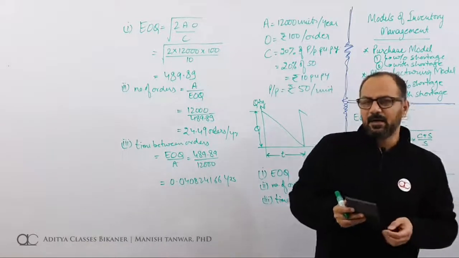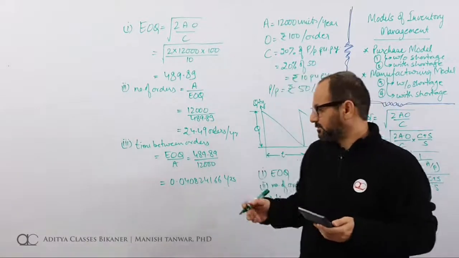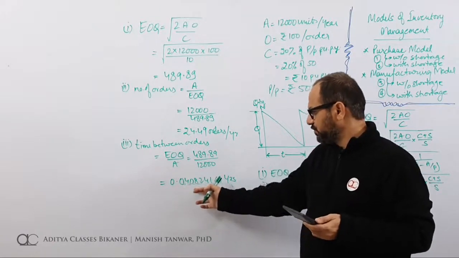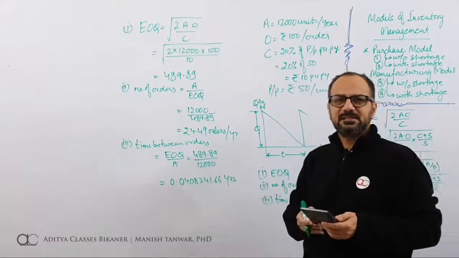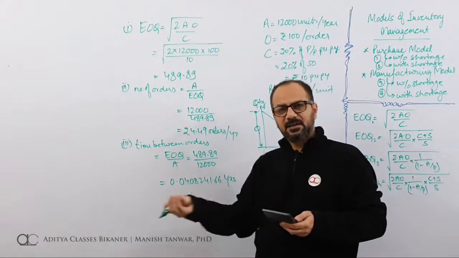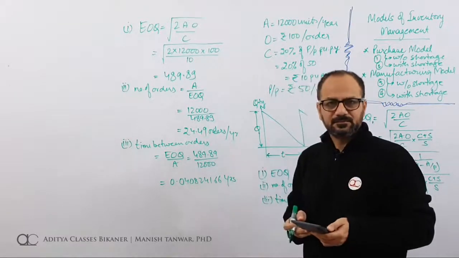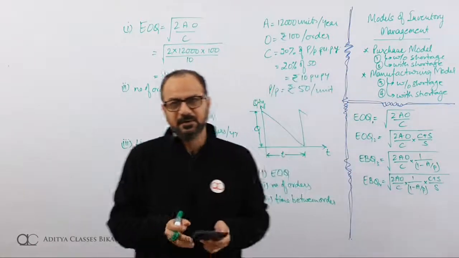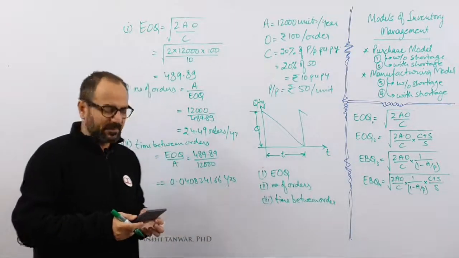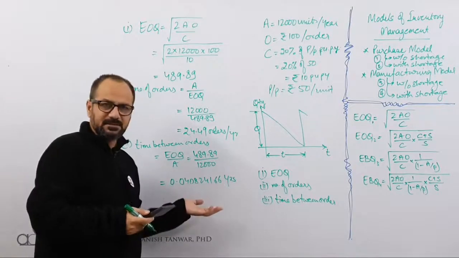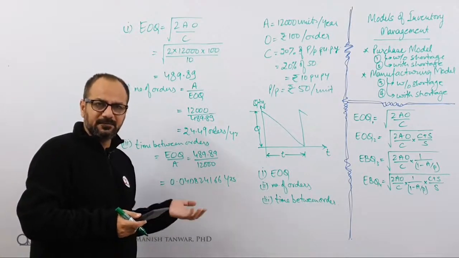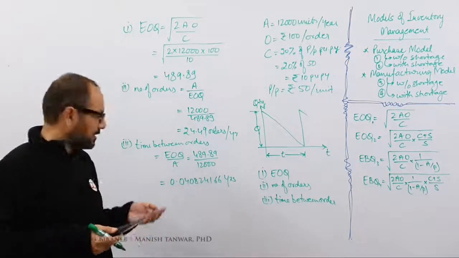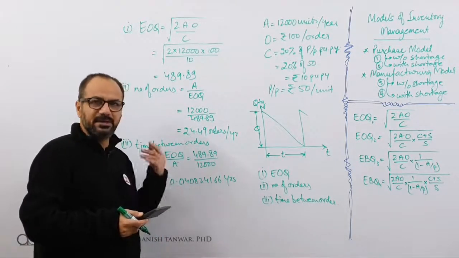If I were a production manager and I asked my stores to place an order every 0.040824166 years, would they be able to interpret what I was telling them? They won't be able to interpret this many years. I can understand half a year, a quarter of a year, 1 year, 10 years. What is this 0.0408 years?